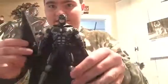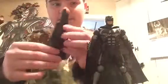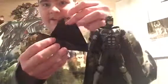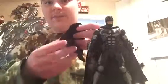Because this is what his cape was doing. It's that weird material. I just had to take it off. Because you can see that it just rolls up. And this is how it was in the packaging for me. I tried holding it over a pot of steaming water, thinking, you know, I didn't want to actually get it wet, I thought it might straighten it out a little bit.